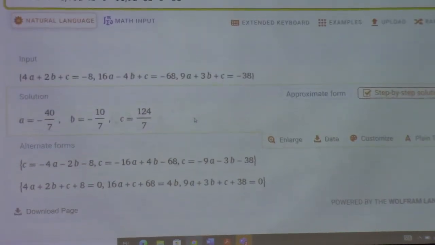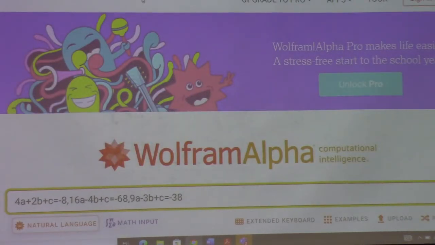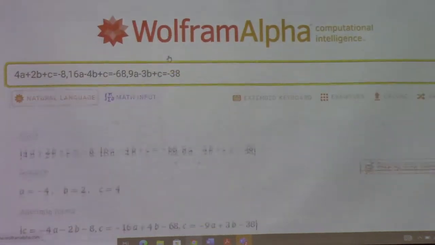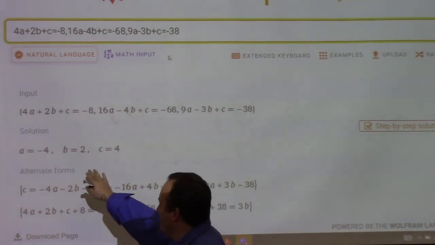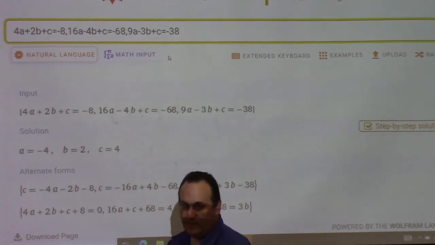Did I actually get those equations right? That looks uglier than I expect. Oh, wait, it's supposed to be minus 3b, not plus 3b. Yeah, that'll do it. All you've got to do is mess up one sign, and it all falls apart. These are very unforgiving in that regard. Aha! That feels right. So, as you can see, the solutions we should find are a equals minus 4, b equals 2, c equals 4, okay?